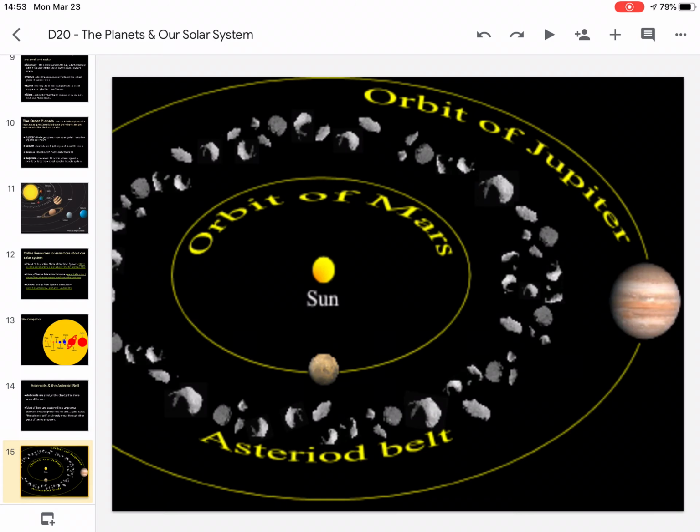To talk about the asteroid belt, we're going to come out here to this picture. The orbit of Jupiter, and the orbit of Mars. If we looked at the orbits, there should be a planet that should have formed between Jupiter and Mars. But Jupiter is so large, and its gravitational force is so strong, that every time that planet tried to form, Jupiter's gravity just crushed it. And thus, every time Jupiter goes around, it basically crushes it a little bit more, creating our asteroid belt that's there. It's a planet that actually never formed.